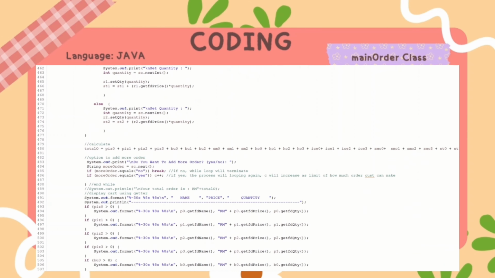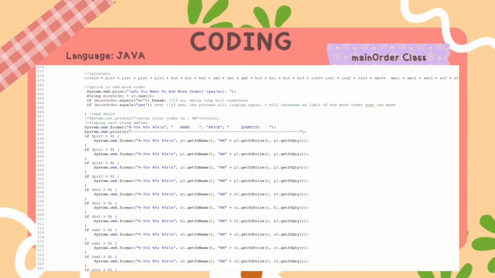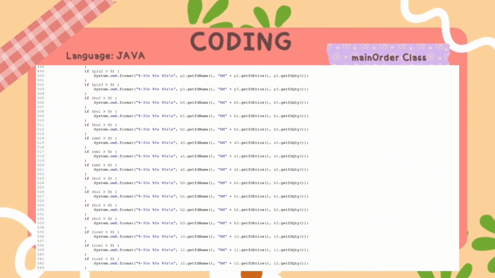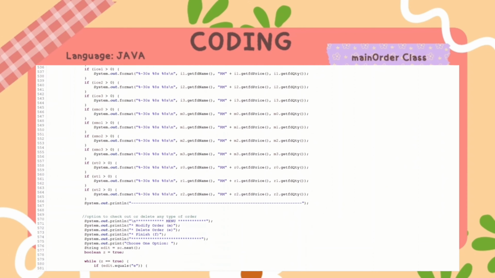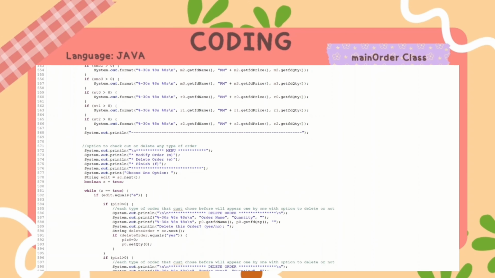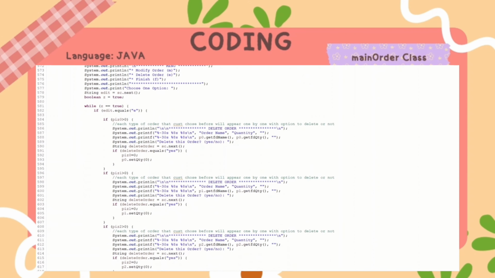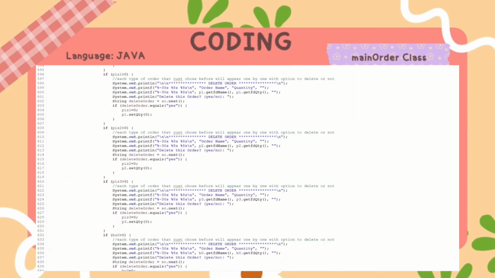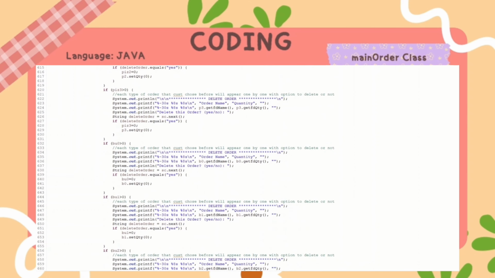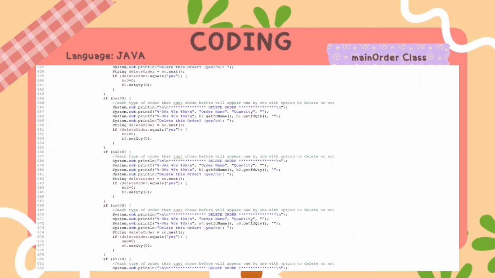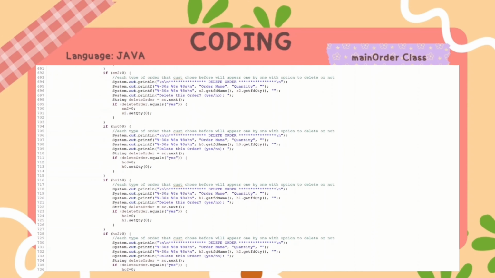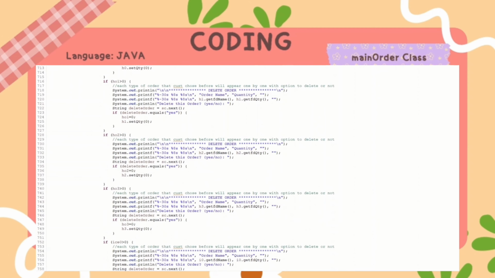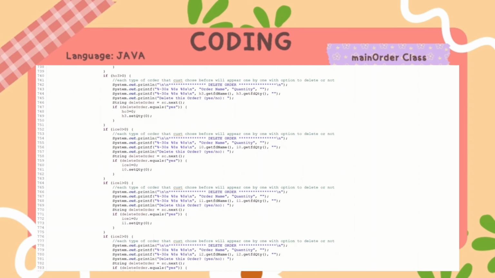Then, the coding proceeds to display the cart using the getter method. A selection coding is used after that, and it's for modify, delete, and finish. To delete, a new string variable, delete order, is used to ask the user whether to delete or not. After the if statement, it will set the counter for the order back to 0, which represents that the order has been deleted.